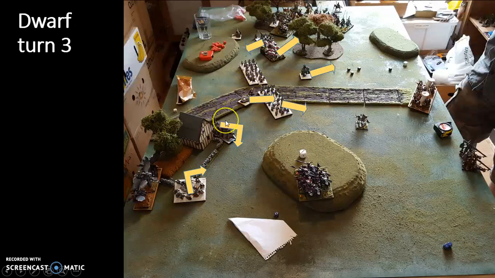The steam tank, Steel Behemoth, moves around so it's within 10 inches to charge them and also to breath weapon them. And if they do take the bait, he can charge one of the targets, whichever he finds more juicy. These guys move up to threaten the beast. The Greater Earth Elemental runs around to try and get into the woods, try and get these guys over here.